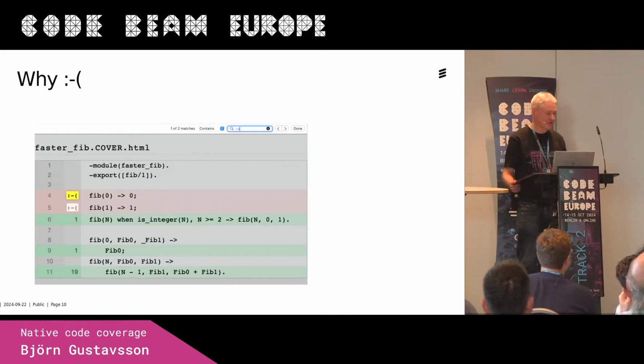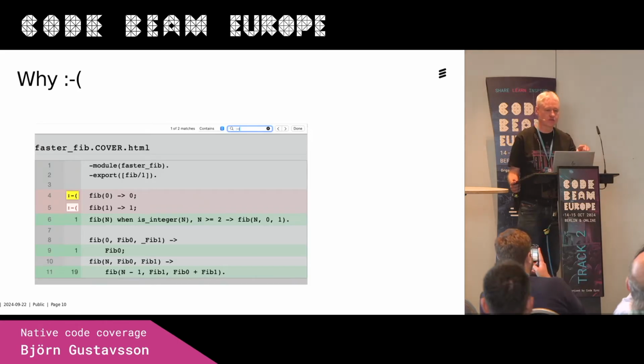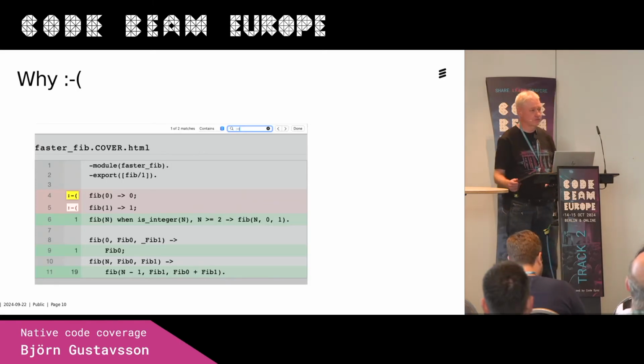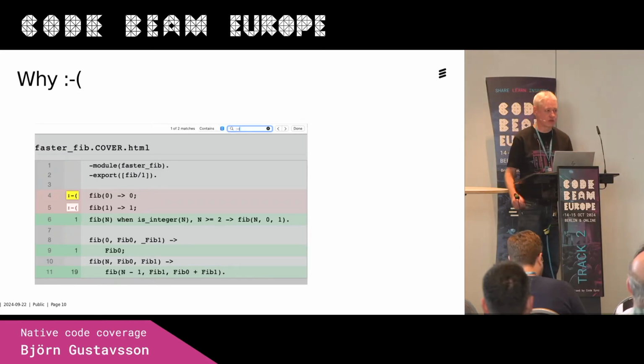I actually requested that the maintainer of the cover tool make it easier to search. It used to be a 0. And we are very particular about coverage for the compiler application. We want to have as much coverage as possible. So I look at uncovered lines a lot and try to cover them.